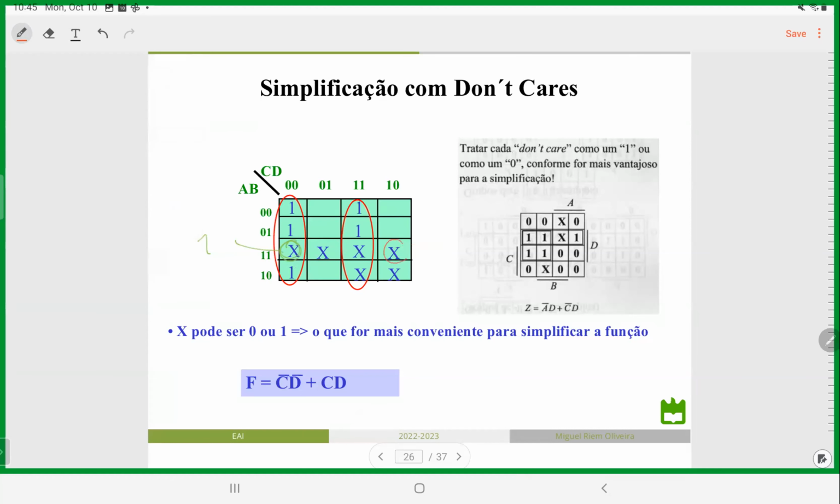This X here was used as a 0. Why? Because you don't need it to group the ones, therefore you consider it to be a 0, and you don't have to do an extra group, right? So that's how you go about simplifying Cardinal maps with don't cares. You use the X's as 0s or 1s in whatever way suits you better.